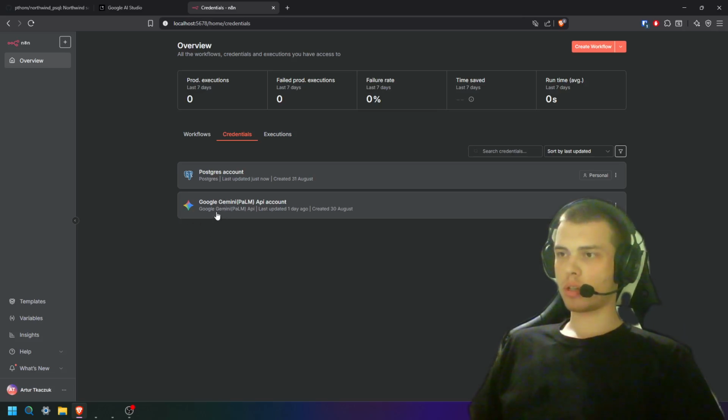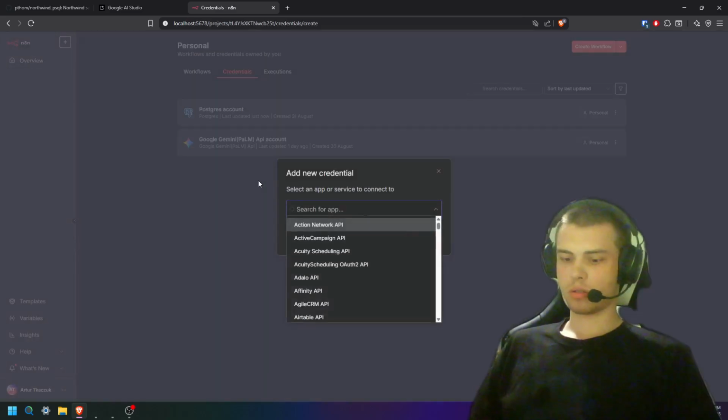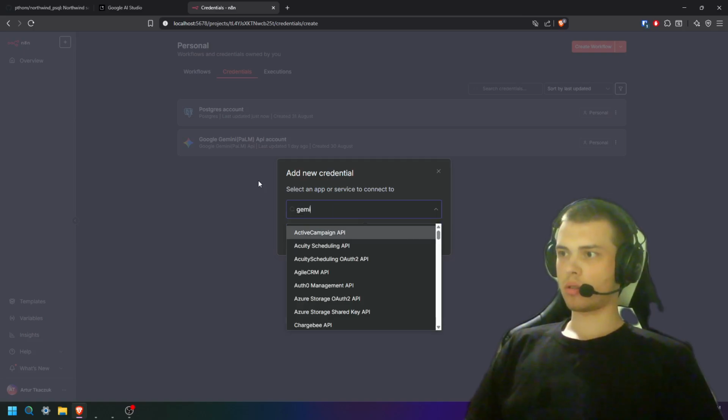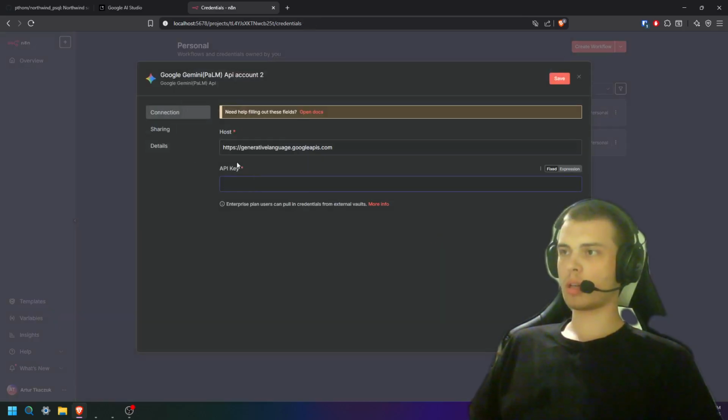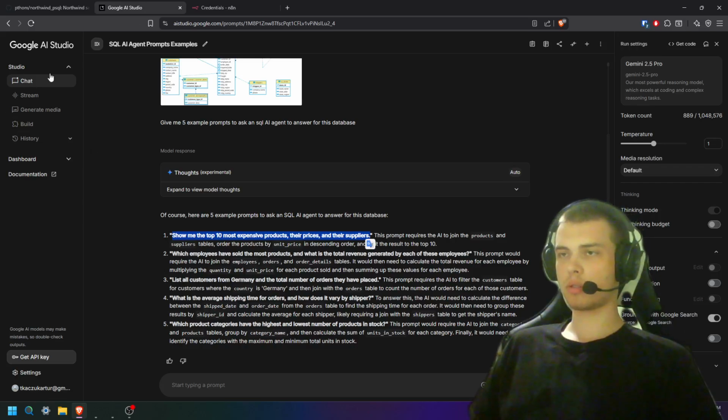You can create the Gemini API keys, but that's not the main thing of this tutorial. You can create it here, in Google AI Studio.